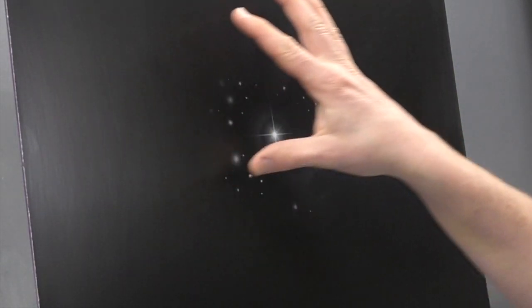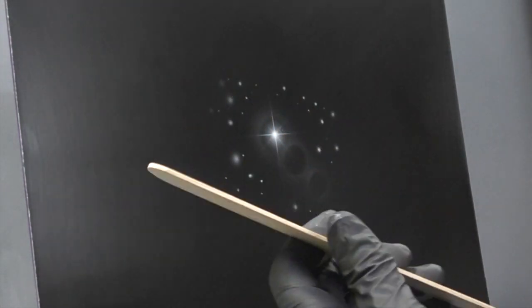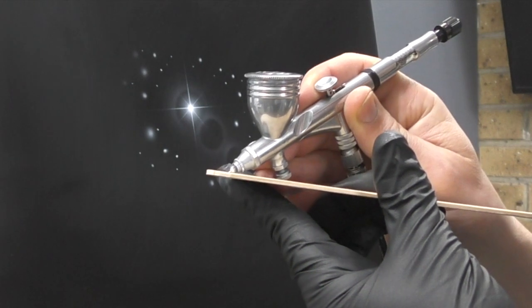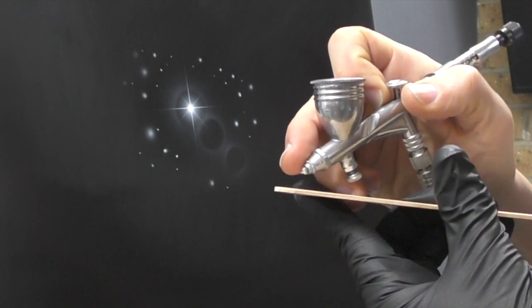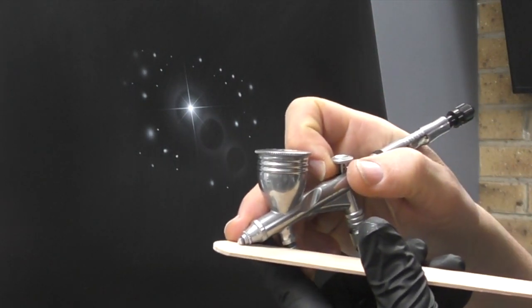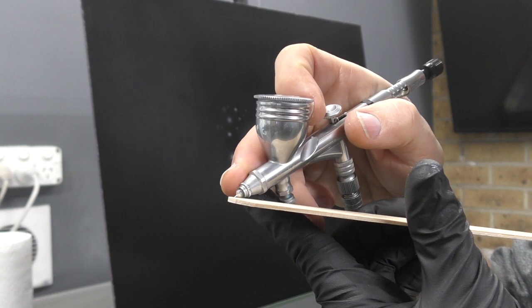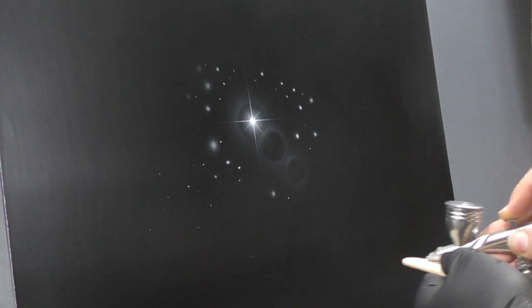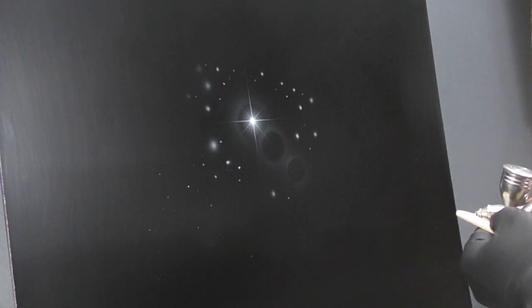Okay, so show you just another little quick tip. If you want to create a multitude of little stars, like really tiny ones even smaller than that, then you can utilize something like this, anything that's timber, a wooden peg works, a smaller obviously paddle pop stick will work. And what you do is you angle the airbrush down onto that surface and what happens is that will ricochet the paint and spatter it onto the surface, creating those stars. The further you are forward, the finer they'll be, and the further back you are, the larger they will be. Okay, you can pretty much have the needle touching, holding it down. There you go, you can see it's coming out already. Do some finer ones.